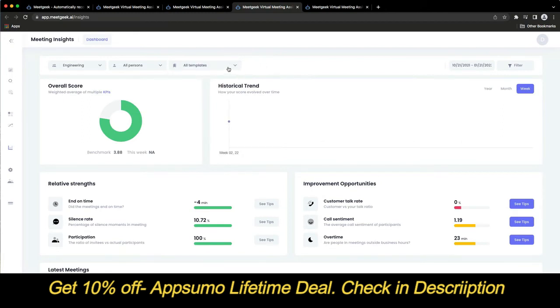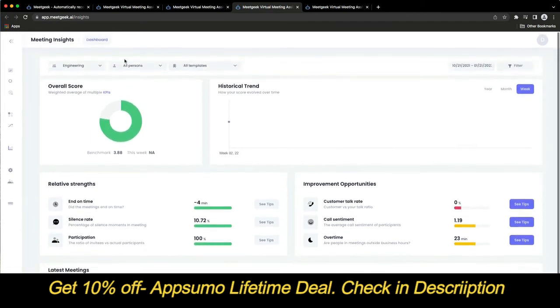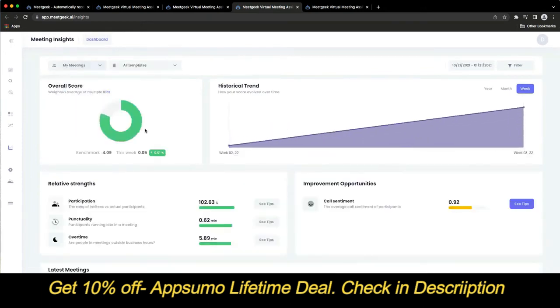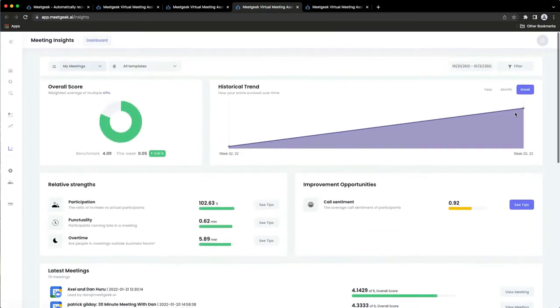So we give you a lot of drill down, so you can dive deep on the quality of your meetings. And there is a lot of customization, so this really is a valuable oversight tool for you if you're running a team. And down here it lists all the different meetings that you have, and you can click on each one of these to go into the meeting insights individually.